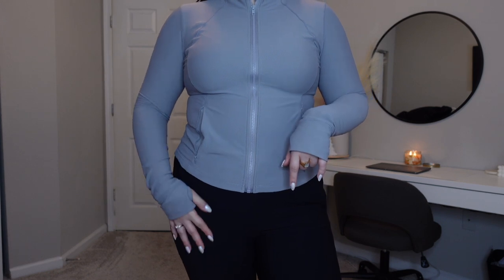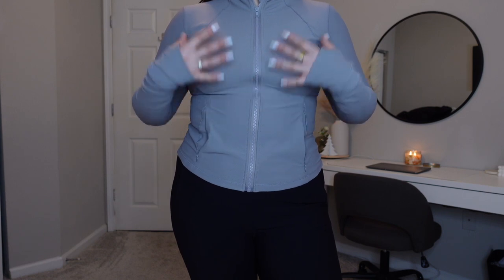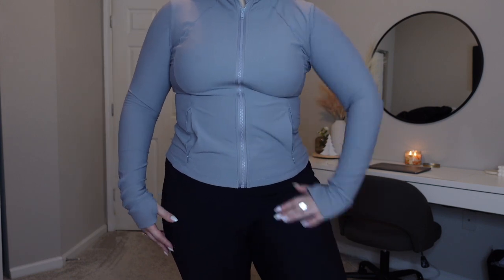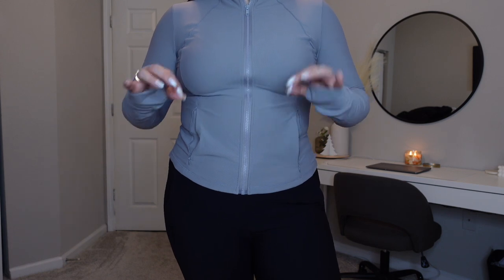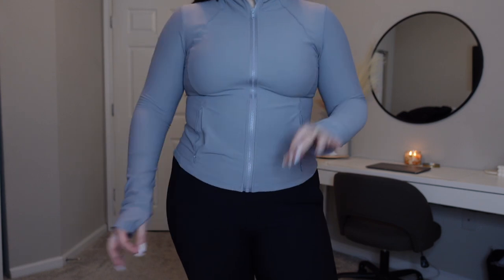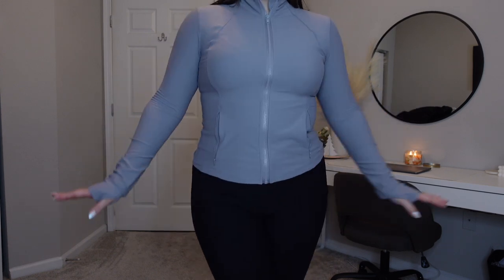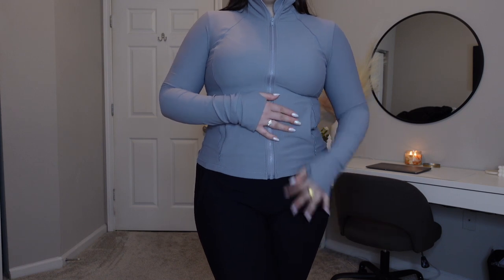These two pieces are from their Padded Off collection. If you don't know what that is, it's designed for people who have pets — dogs, cats, whatever — that shed a lot. With this material, you can just pat it off and the hair literally comes right off. It also prevents hair from sticking to you in the first place. I love that because I have a dog and I also shed a lot of my own hair. This is just a super casual, basic running-errands outfit and I vibe with it.